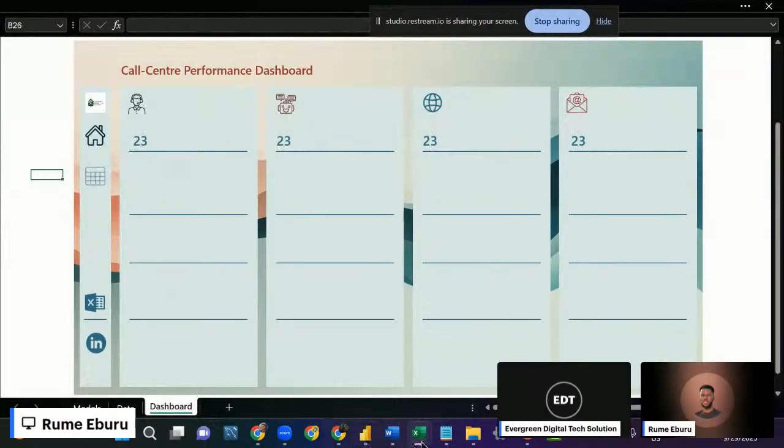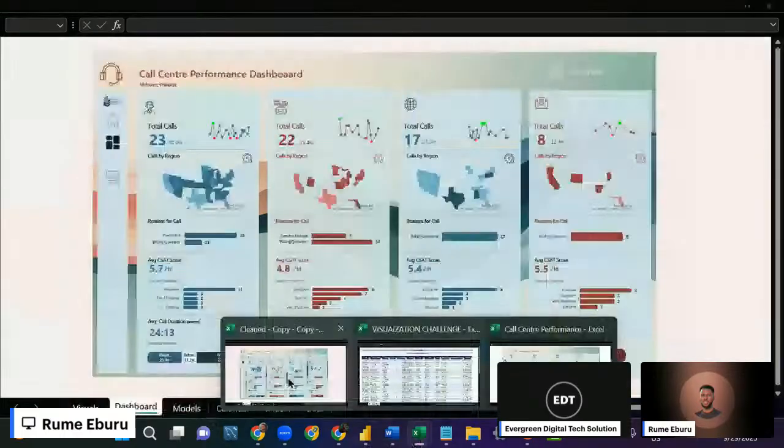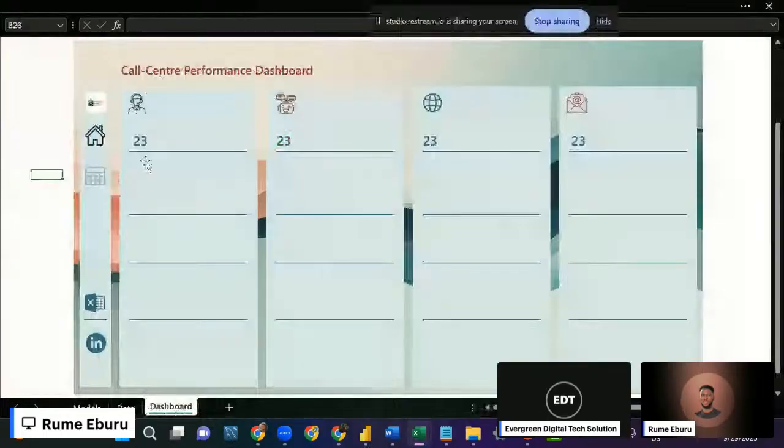So let's look at our design. For our design here, we have total calls for call center. Let's do that. Let's bring in another text box. I can just do Control D, put it here. I'm going to fine tune this a bit so we can have call center there.